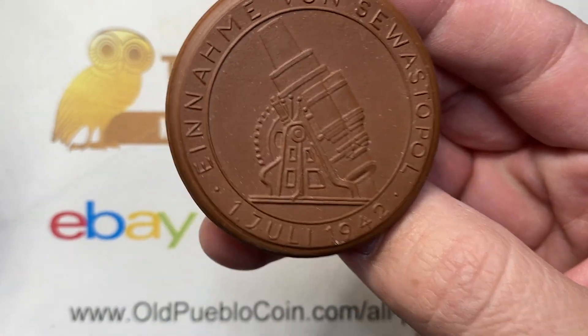You'll see a lot of maps and city demarcations on these — I assume those markings are city demarcations on the map. Some of you World War II experts are going to see this and know all about it. That one is another military attack medallion. 'Only one can win — Das sind wir — and that is us.' And then on the other side, white with green and black: 'Ein Glaube, ein Wille, ein Sieg' — one belief, one goal, one victory.